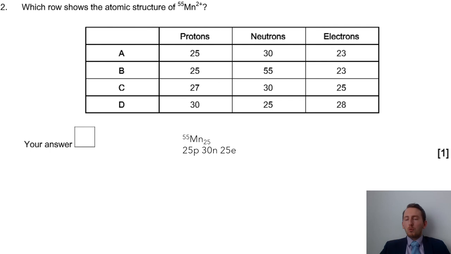Now, that's what it would be, but we have to take into account that 2+ charge. Now, 2+ charge means we've lost, if you become positive, we've got to lose negativity. So we must have lost electrons. So to become 2+, we must have lost 2 electrons. So it would be 25 electrons, it goes down to 23 electrons. So we're looking for 25, 30, 23. So that would be our first row there, which is A. Okay, and that will do it for these questions today. See you next time.